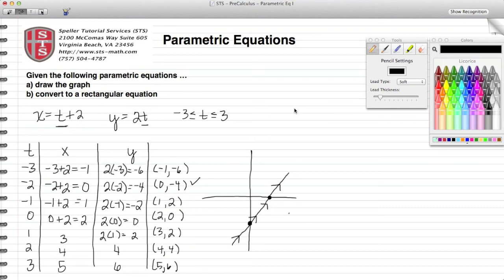Let's begin by rewriting the first equation: X is equal to T plus 2. To isolate the T, let's subtract 2 from both sides. When we subtract 2, that eliminates the 2 on the right hand side. We're left with T is equal to X minus 2. Now we have everything in terms of T, so I'm going to take this value of T and substitute that back into the second equation.